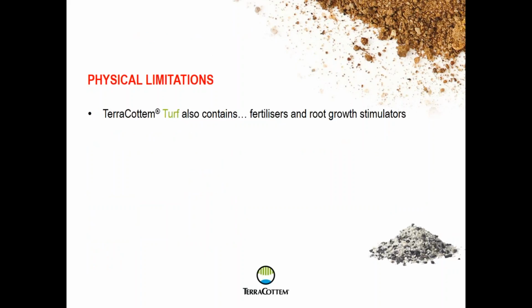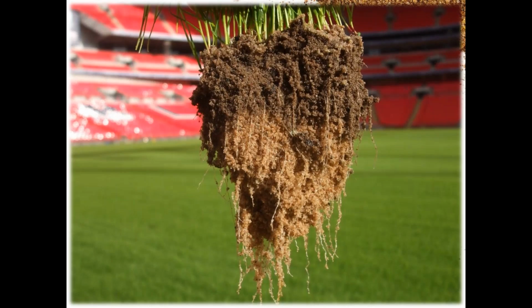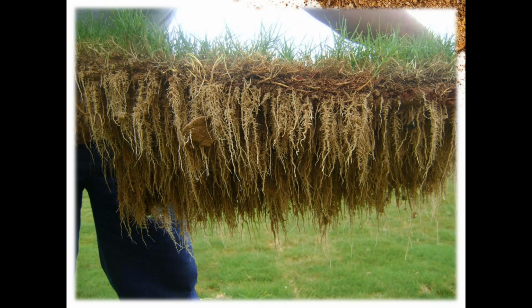So finally, TerraCottem turf also contains the fertilizers and the root growth stimulators. We all know that. So on really infertile soils like sandy soils for sports turf, it's possible to have good root development. Cool season grasses, warm season grasses. This is soil conditioning. It's not limited to climates or species here. We are improving the conditions in the soil.